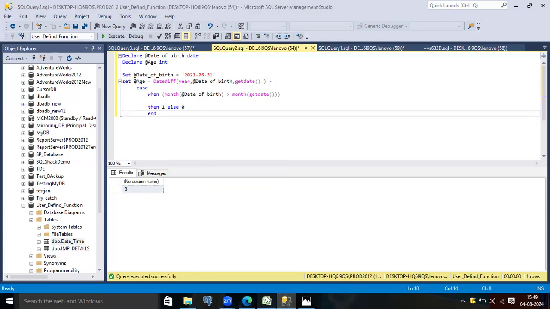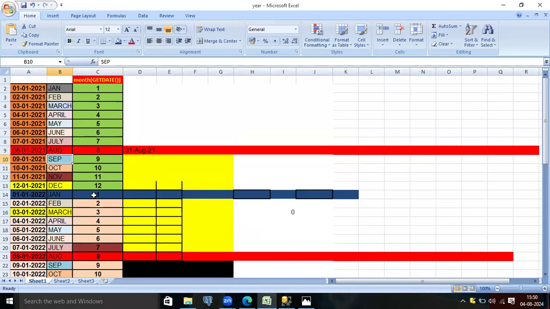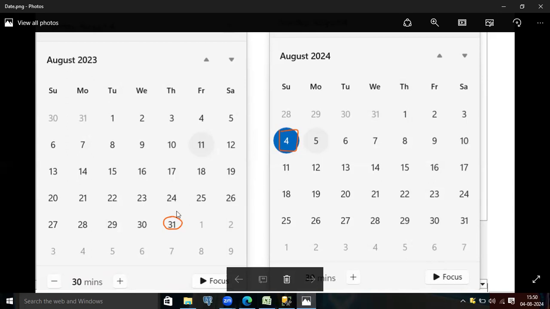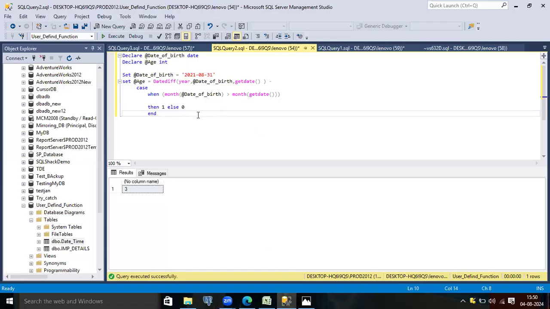Okay, so what you understood, if this month, current month, if it is less, then we have to subtract 1, because that is not going to complete the 1 year. That's why we are subtracting 1. But in some cases, somebody has been born on 31st August 2021, and in the next year you are calculating the age on 4th of August, right? That time also he is not completing that 1 year, right? Again, one more extra statement is there. Even your month is going to be the same, and your date is going to be different. So somebody is born on 31st, so on 31st only he's going to complete 1 year, right? If you are calculating even when that month is the same and you are calculating on 4th, it is not 1 year. So that's why we are writing one more logic here.